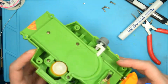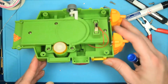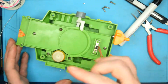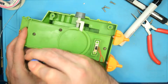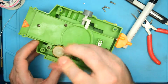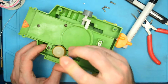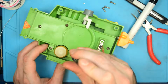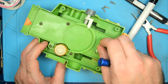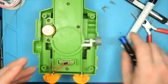Oh, interesting. So, why does being tightened down make you stop working? Fascinating. Let's loosen these up just a little bit and see if that helps. All right, so why did you stop working when I tightened? That's probably really unpleasant for headphone users. I'm sorry. Weird. Well, it's working now, so that's all right.